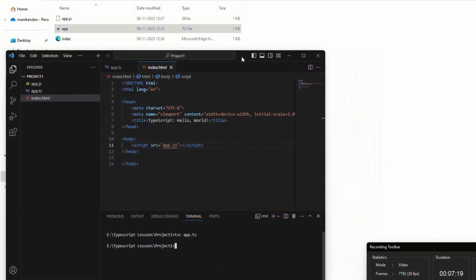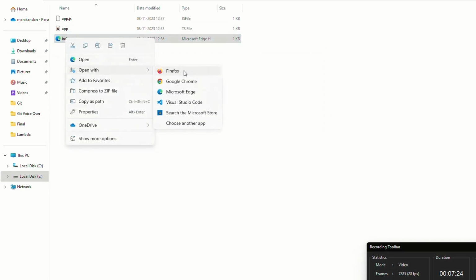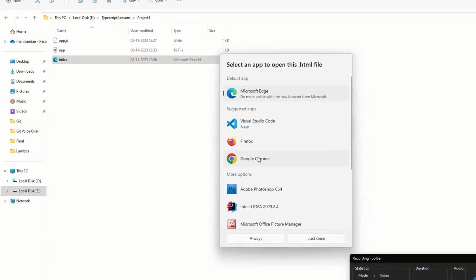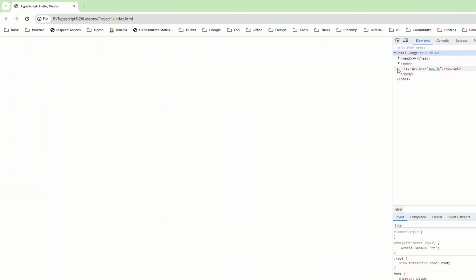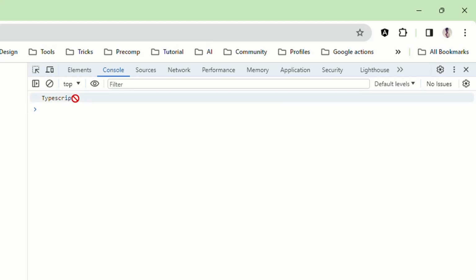Let's open the index.html file in the browser. We can see the console in the Dev tool of the browser.